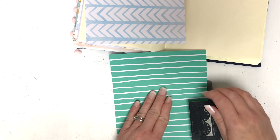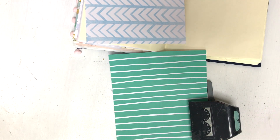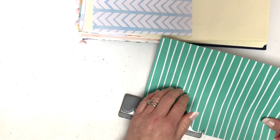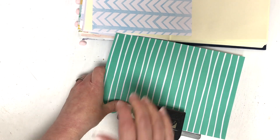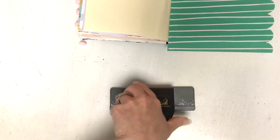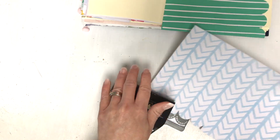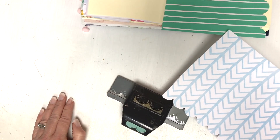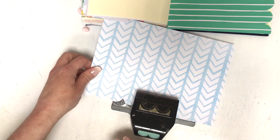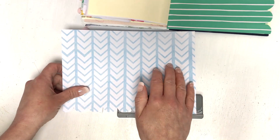Welcome back to It's Only Paper, I'm Lisa and I'm going to be working in my neglected weekly journal this week. I haven't actually been in it since February, and I was doing a Zoom with my patrons so I filmed it to share the process with you. I'm using bits and pieces from my kits - some from last month, some from this month. I'm full of cold at the moment and doing a voiceover, so I'm sorry if this doesn't sound amazing, but this crafty session was really relaxing and it's just so nice chatting with friends and crafting.